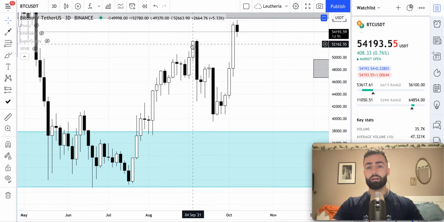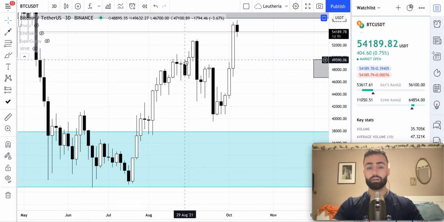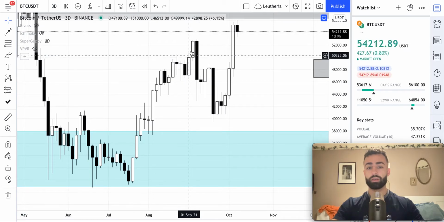And when we see that higher high, what I look for is 2 candle closes on the same time frame where I'm looking for the trend to develop on to close above the previous high. So the initial high, which was right here on August 29th, we came up right here, we formed a high. This is where we need to break, close 2 candles above, and that's what we see here and here.